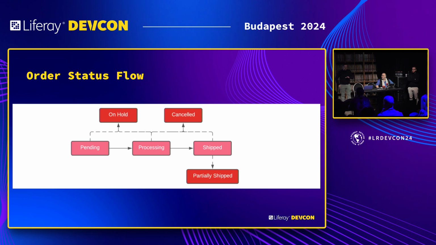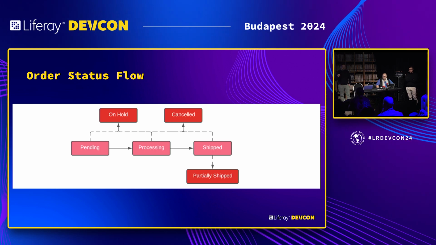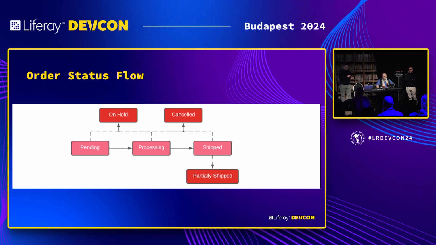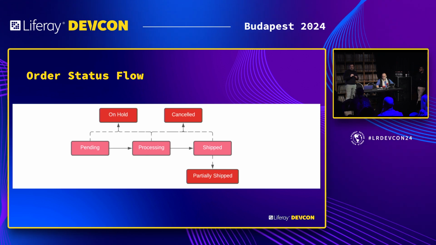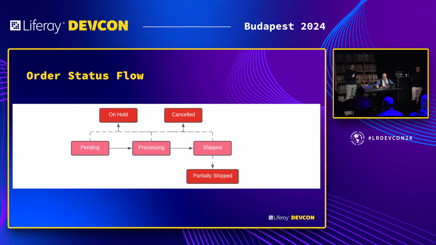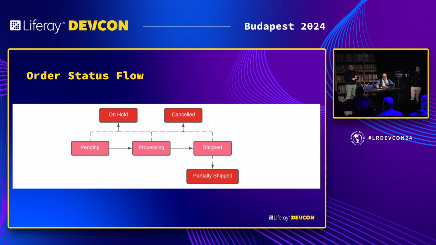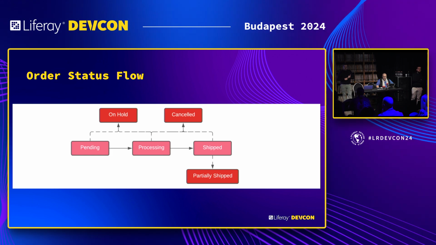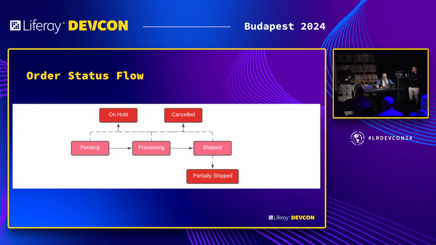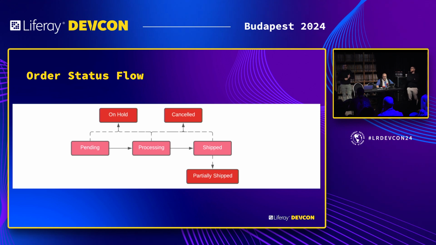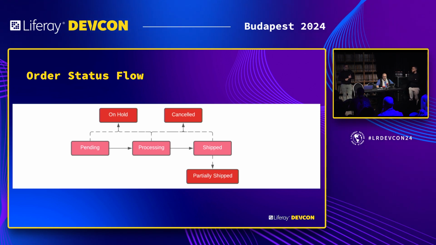Besides the main statuses that we have here, orders can be transitioned to 3 alternate statuses: on hold, canceled, and partially shipped. An order can be put on hold status when it's in any of the non-final statuses like pending, processing, and shipped, and an order can be canceled when it's in any of the non-final statuses like pending, processing, and shipped as well. And where there are multiple items in an order that have not been shipped yet, the order is transitioned to partially shipped.